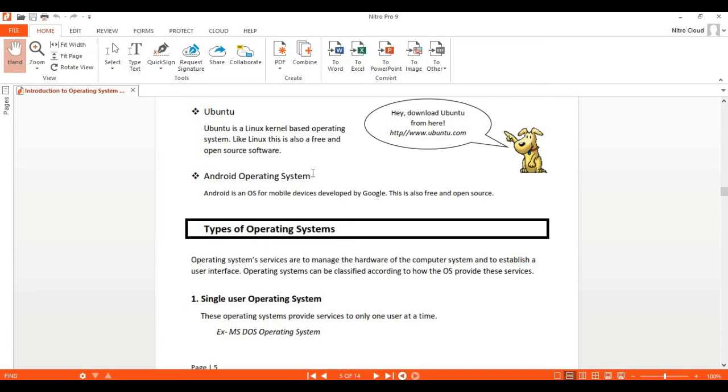When you download Android, you also have to download Google services, the Google App Store and everything. Then everything that you use, everything that you download, is through Google. That's why they are giving this Android operating system freely to the users.